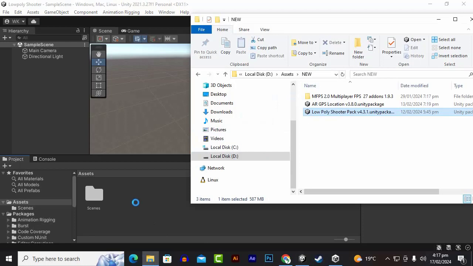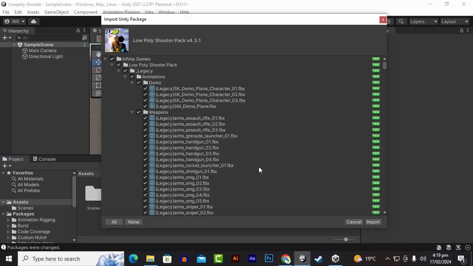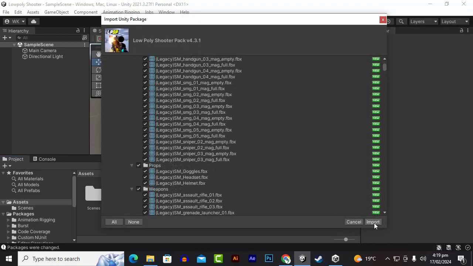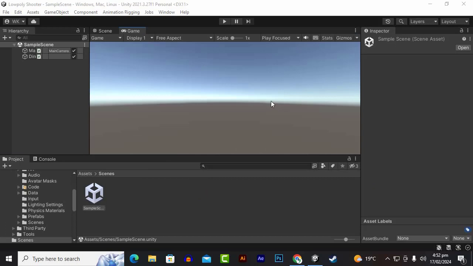If the settings are not according to the package, Unity will apply the settings and restart, and then we have to import the asset again, and this time it will be imported successfully. Again we click install upgrade, and this time we just click on import, and it will import the complete asset. Now the asset is imported, and let's see how it looks.